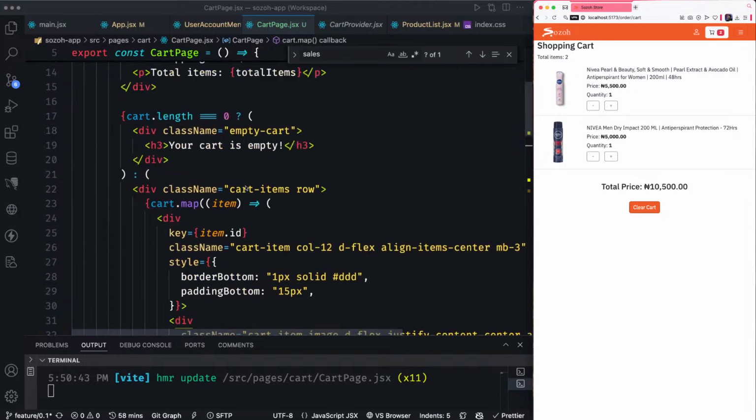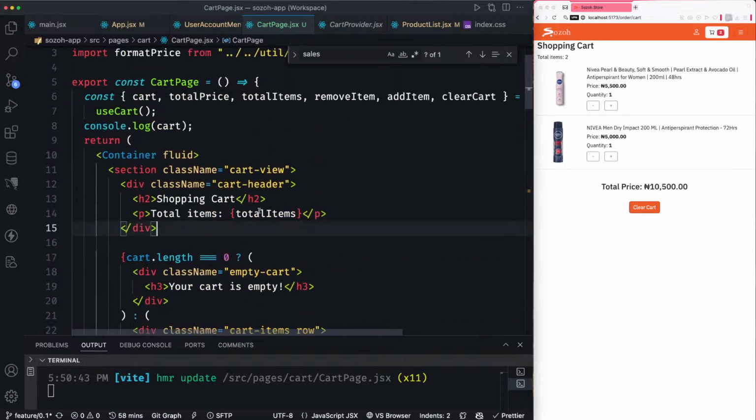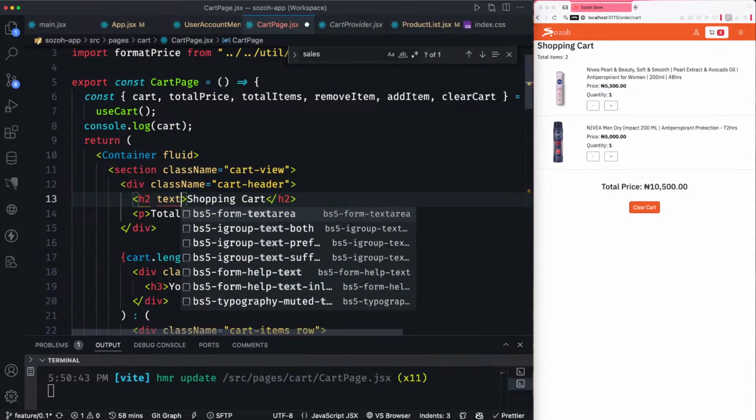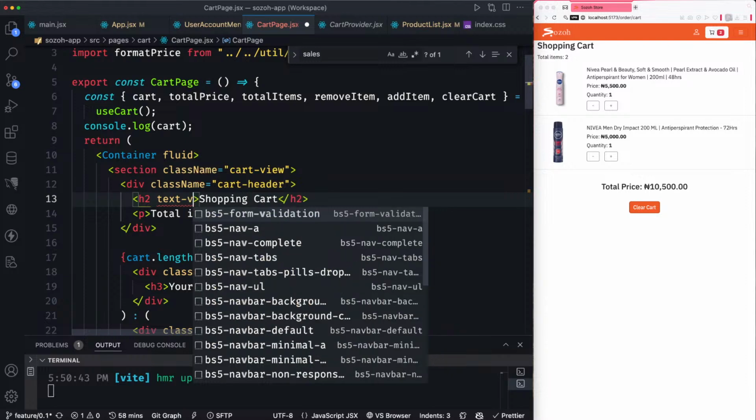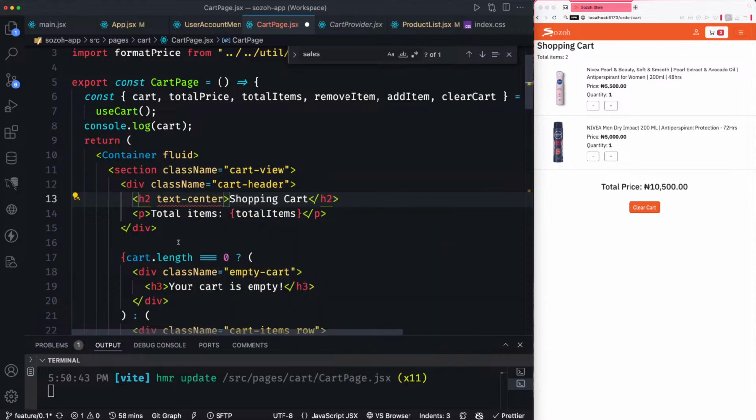Okay, so let me fix the header part, shopping cart. So this should be centered. And I don't know if I should label the item, total item.